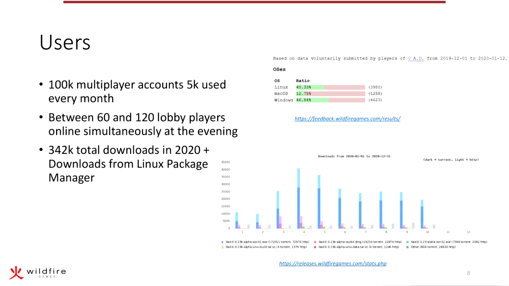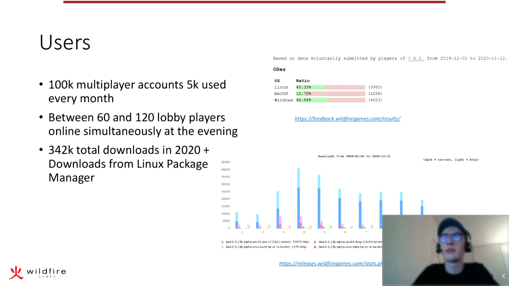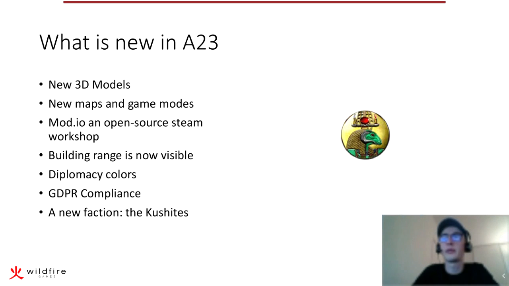As you can see on the top right, we have like 40% of our users that have activated the opt-in feedback, which are 42% on Linux, 12% on Mac, and 46% on Windows. So I'd say Windows and Linux are kind of even, so it's important for us to continue supporting both platforms as well as we can.